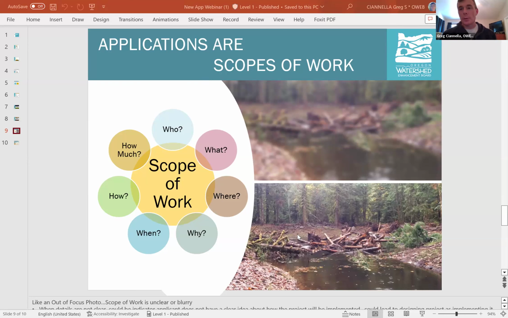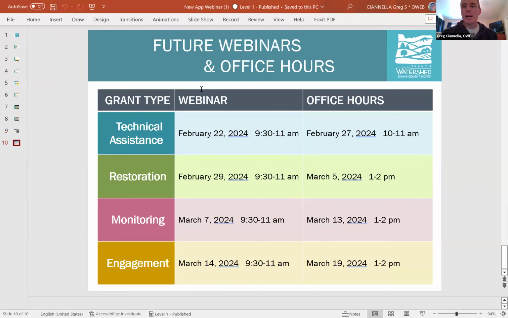It's going to be really clear what you did, why you did it, how much it costs, etc. So just a reminder, clarity is something that we're always striving for. And so the more clear, direct, succinct, and specific you can be, the better for the folks that are reviewing and evaluating your applications.